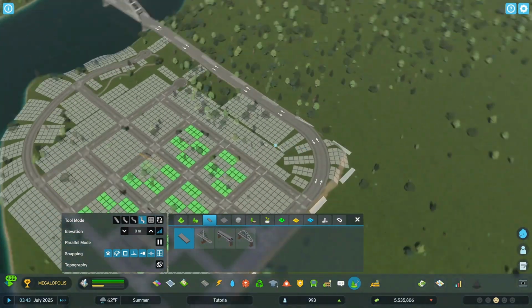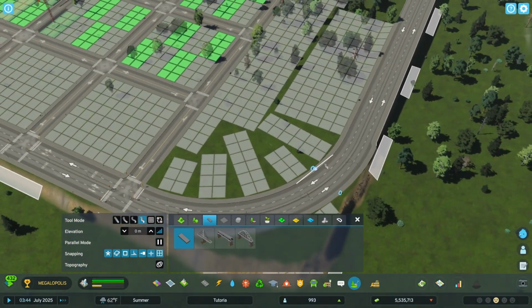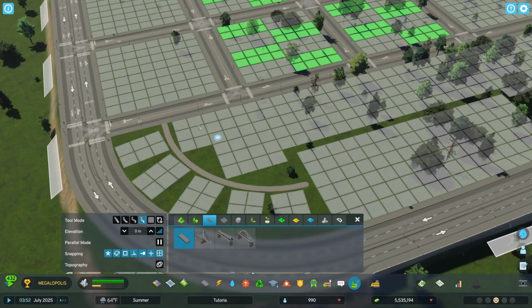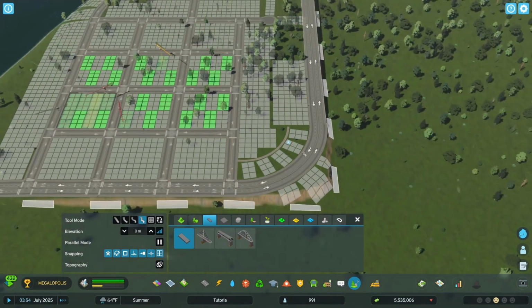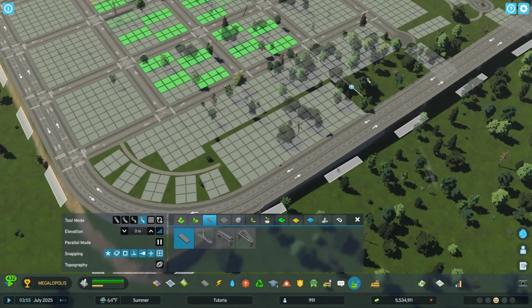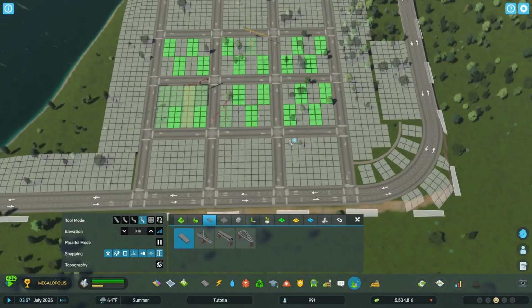Typically, what I like to use this for is a situation like this, or maybe more like this over here, where I don't like how deep these lots are cutting into this zoning grid. This lot, for example, is cutting really deep into this grid, and I'd rather just zone some buildings in these tiles here that extend out to here. So what I could do here is simply drag out a pathway, and now I have a nice deep zone there for these tiles instead of these cutting into that. And these are all even too, so it doesn't really look too bad. Of course, over time I can drag this pathway out past here. We can make a little trail or something, and you can use these pathways in really, really cool ways.